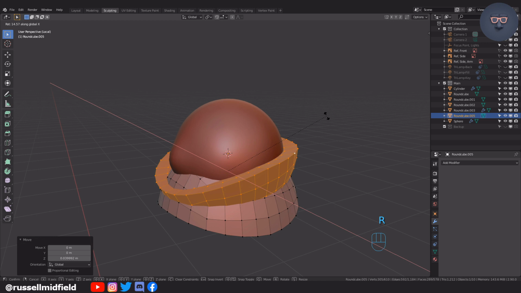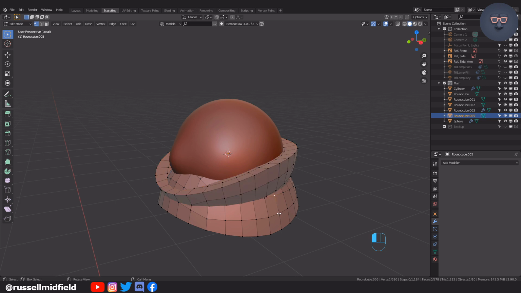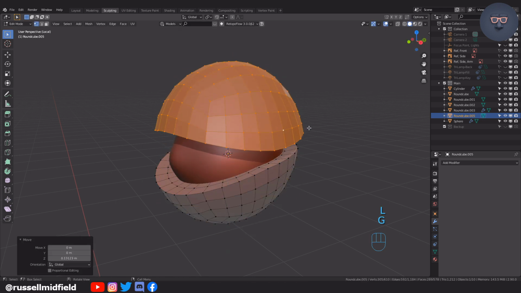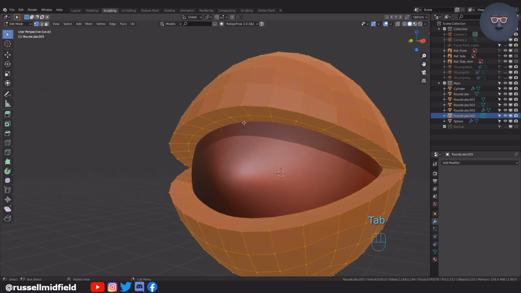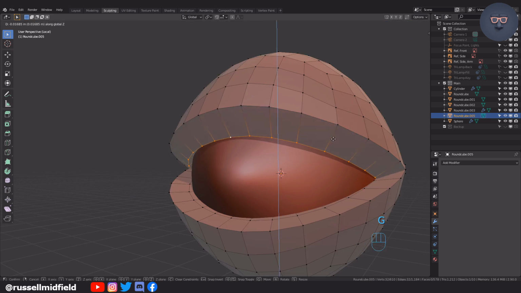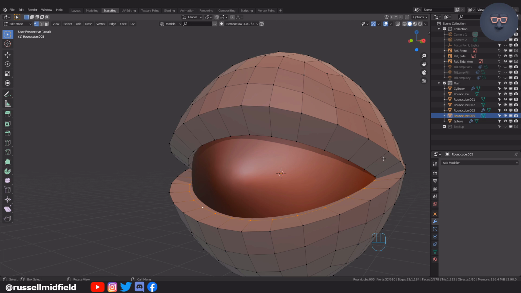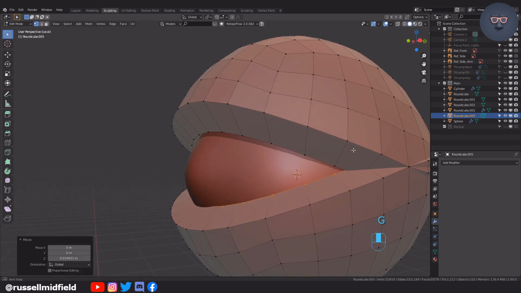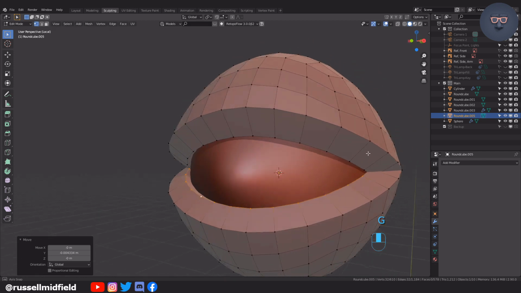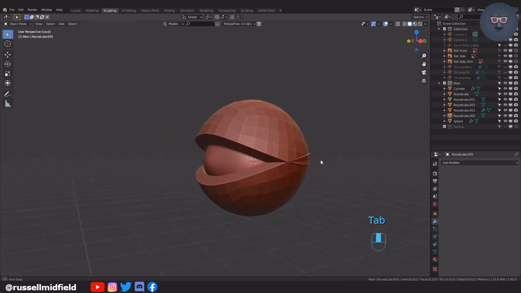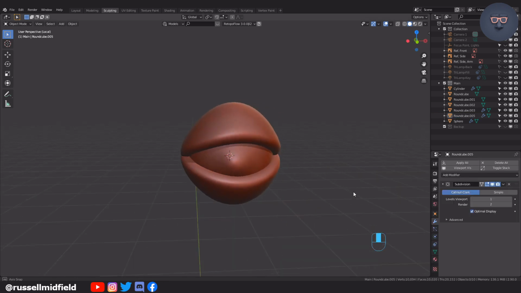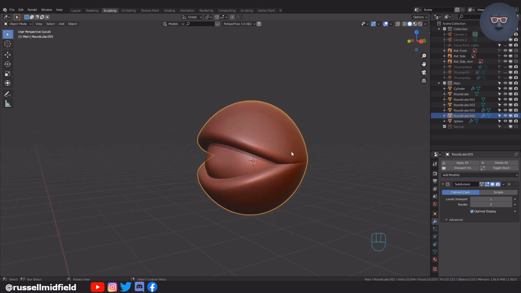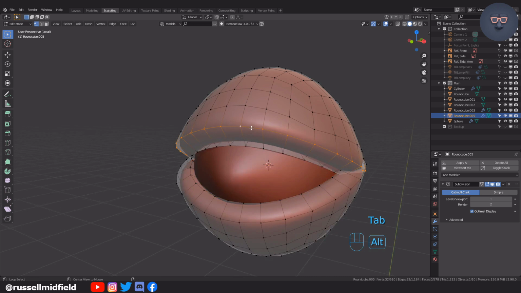Okay, so now moving and rotating the eyelids into place. Now I'm going to select these loops here and pull them in to get a better shape on the eyelid. Shade Smooth and Subdivision Surface Modifier again. And then I'm going to add in a little bevel on the edge of the eyelids with Control B.